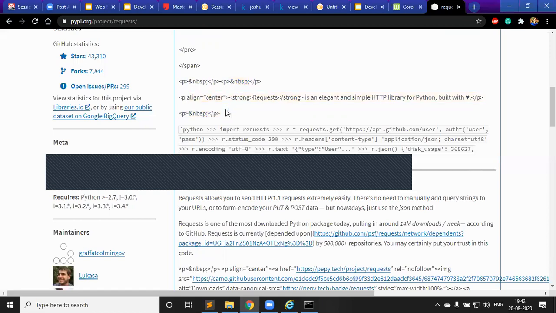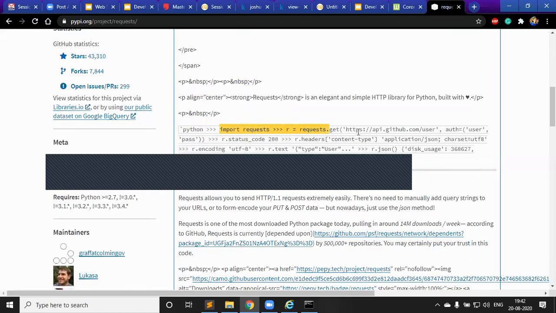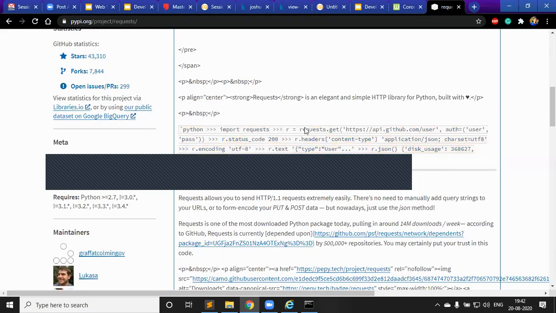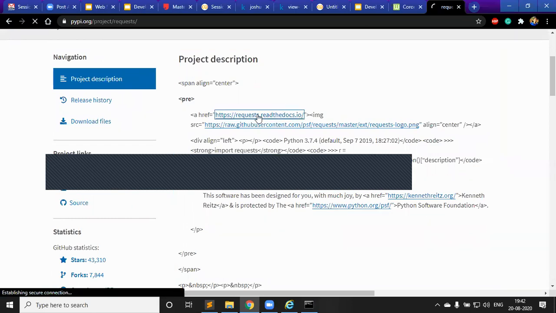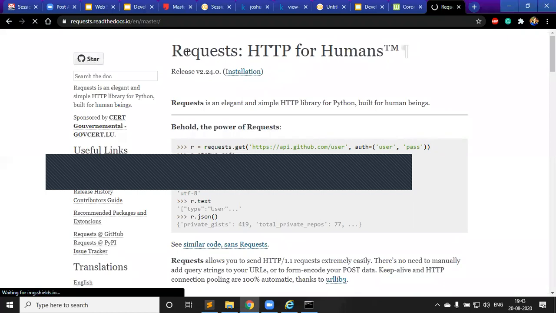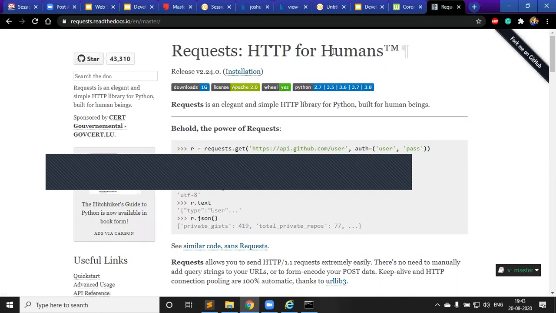There is some problem with the site itself, but we can see some Python code here. It is a Python module, so you could do import requests and then something. If I click requests.readthedocs.io, it redirects me to the documentation page for this module.